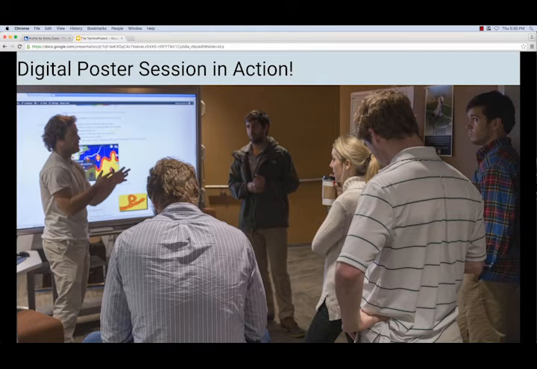Here are just some examples of digital poster sessions in action. This digital poster session occurred last term for Geology 155, Oceanography. As you can see, the presenters are engaging their audience. Behind the presenters are their digital posters. As you can see in the background, the digital poster isn't exceedingly heavy on text. A digital poster is not an academic paper. You aren't going to want 12 pages of information.